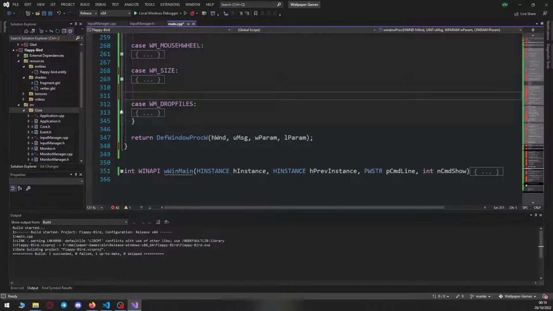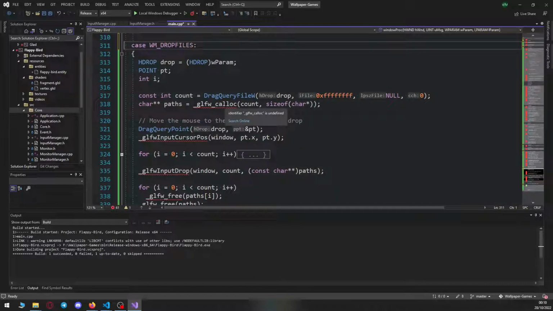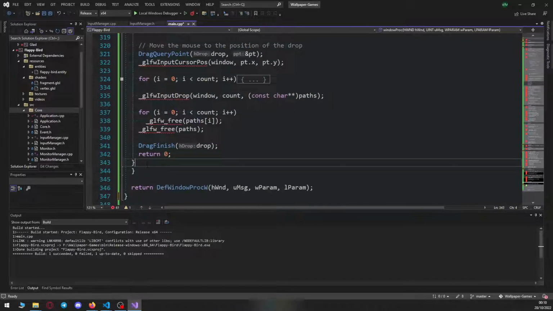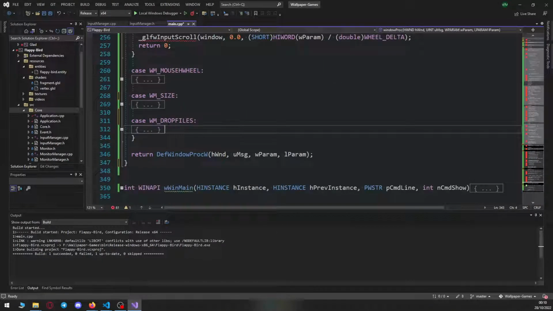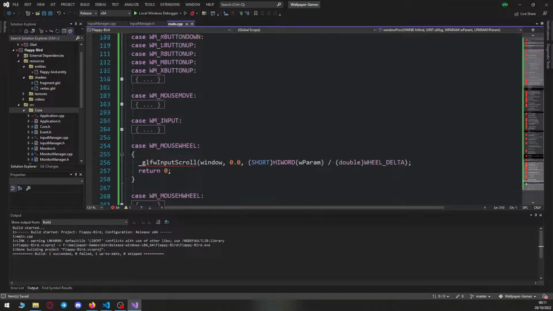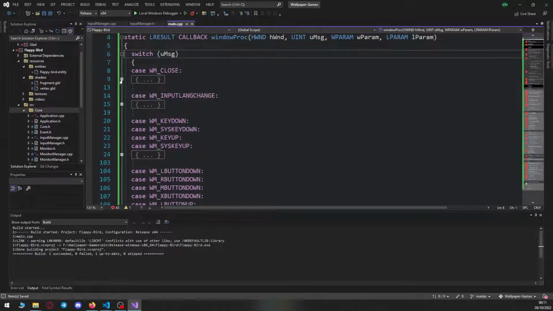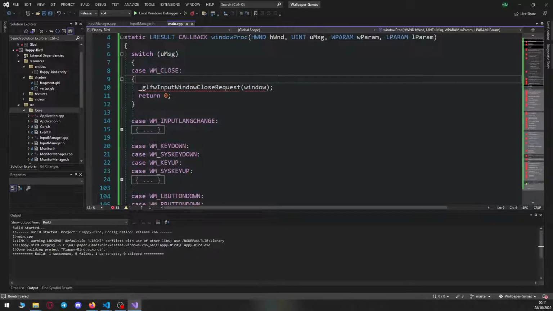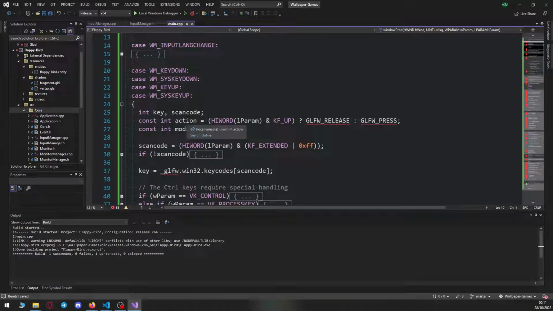Ah, this. Unlock. This. Okay, so now we start part of work. We don't need this. Good close. We're gonna do that later, but not input language also later. Key down. Action.